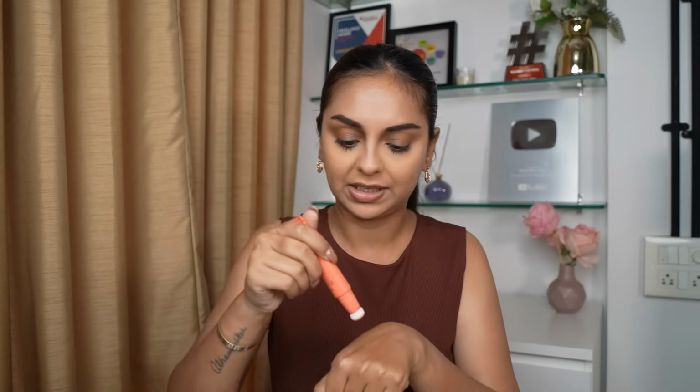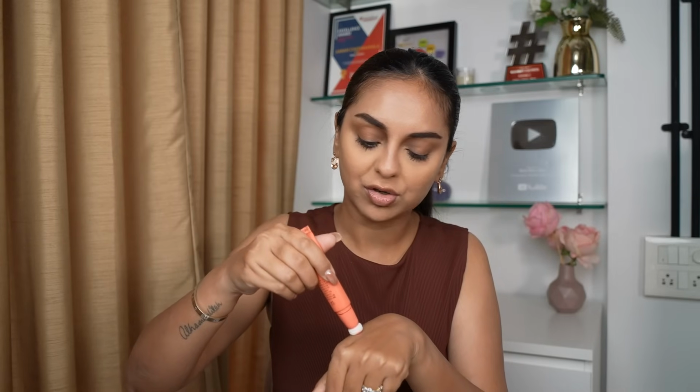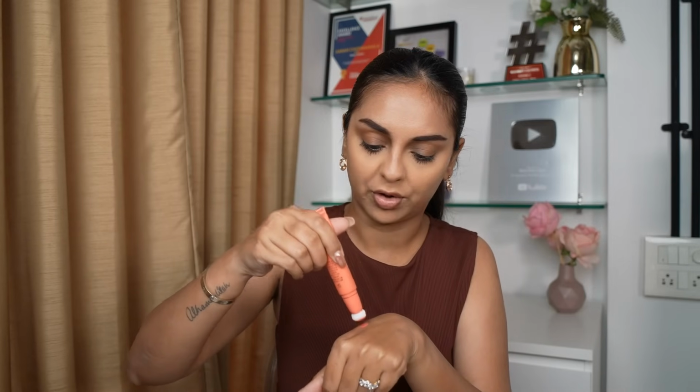And then we have a highlighter hack. The blush I'm using is the Charlotte Tilbury one. The exact shade for this is the Pillow Talk Peach Pop. Now I've tried this before as well and I have mixed feelings because with cream blushes, really mostly any cream blushes, you have to make sure that the amount you take is just right. You can't take too much and obviously you can't take too little or it won't show.